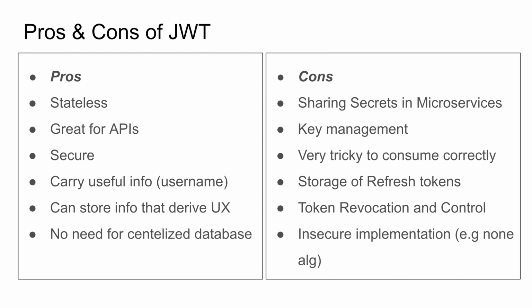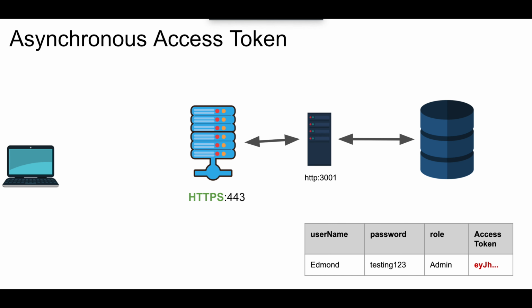And here's what I'm going to do. I'm going to use access tokens, right? Only access tokens. And what I'm going to do on the back end, I'm going to store the access token. I'm going to make the access token unlimited. There's no time limit to it. And I'm going to store the token in a database. And every 10 minutes, asynchronously on my server, I'm going to poll the database and say, hey, is this token valid?